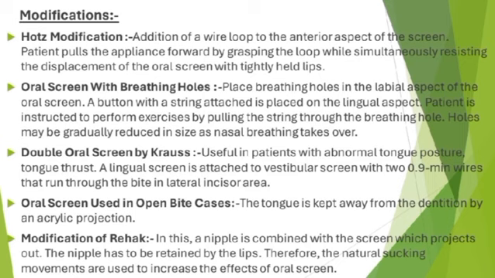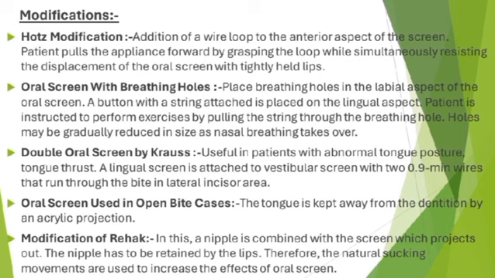Second, oral screen with breathing holes. Place breathing holes in the labial aspect of the oral screen. A button with a string attached is placed on the lingual aspect. Patient is instructed to perform exercises by pulling the string through the breathing hole. The holes may be gradually reduced in size as nasal breathing takes over.